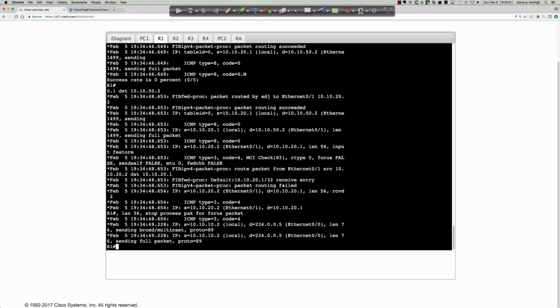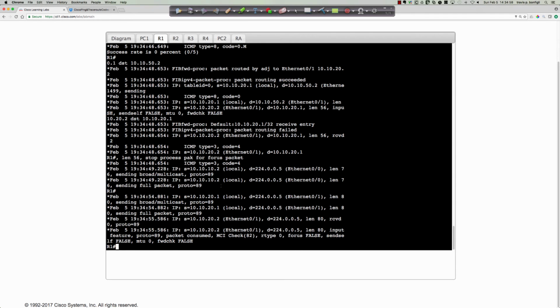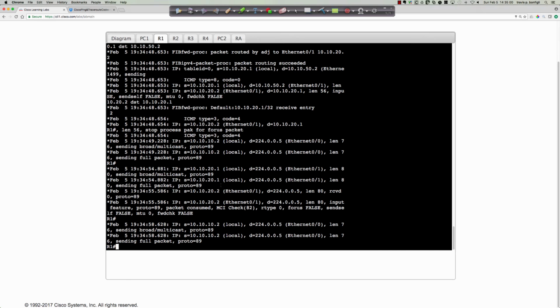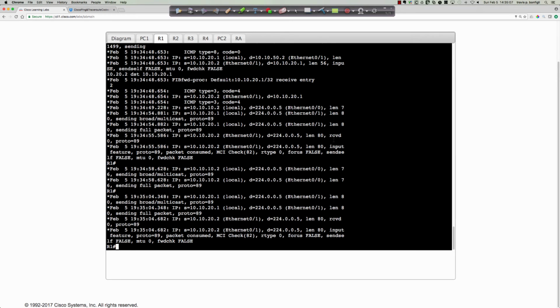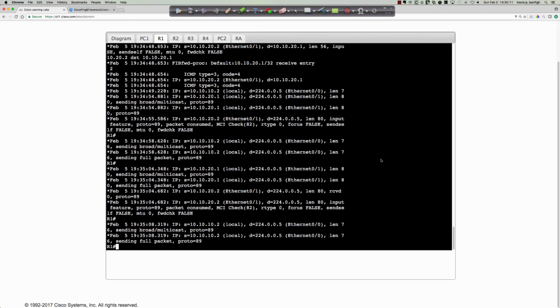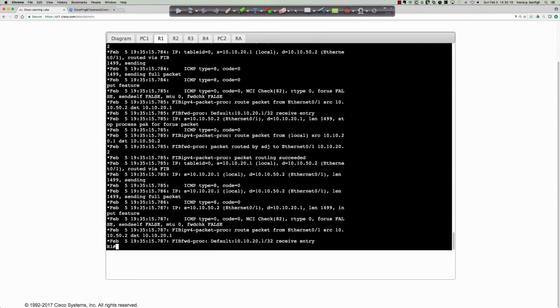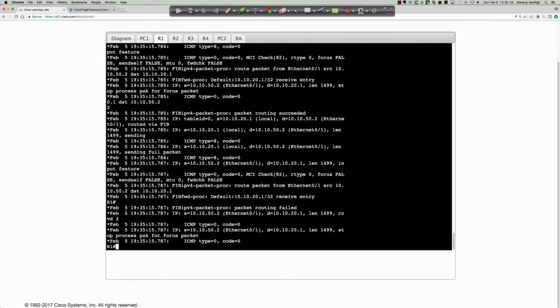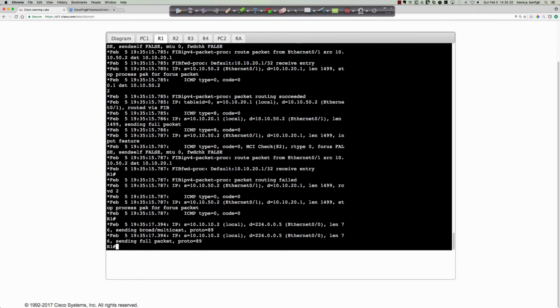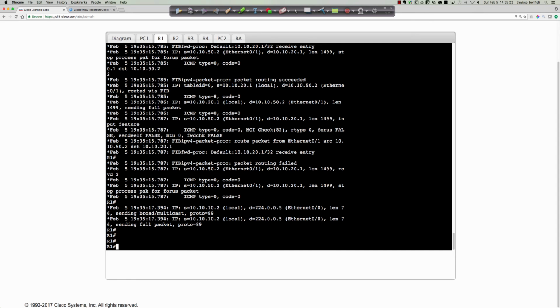Yeah, packet, there it is, failed, right? Packet routing failed. And the reason that it's failing is because the DF bit, the do not fragment bit, is set, therefore the router is not going to fragment the packet. And so the routing is going to fail, right? But it'll succeed and everything will work fine if I take the DF bit off. And you can see everything goes through fine and we don't see that anything is failing, right?